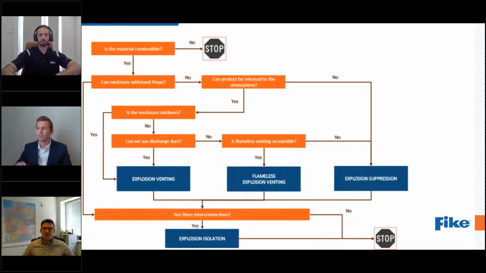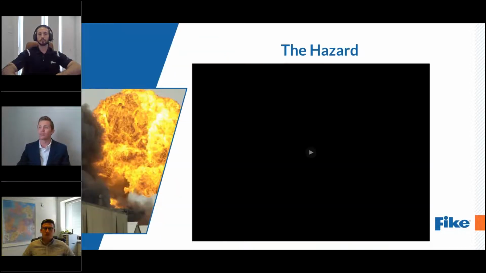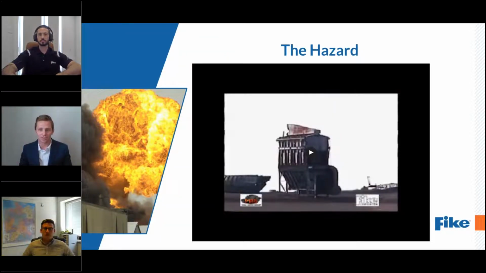Is it combustible? Can it be released to atmosphere? Is your enclosure outdoors? Can we use a discharge duct? I'll get into that in a little bit. Do we need to go flameless venting? Is that not feasible? Do we need to go suppression? Is there interconnected ducts? There always is on interconnected equipment, but that's the progression. It's not just you throw venting at it and call it good, or throw suppression on it and call it good. There's an iterative process to get there. My piece, I'll be touching on the passive side. Nick will do the active in a sec.